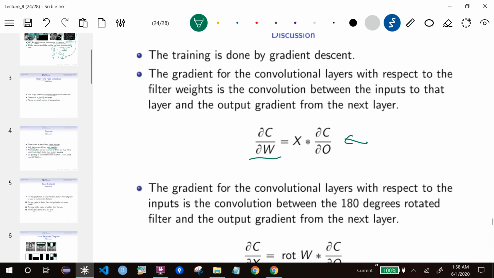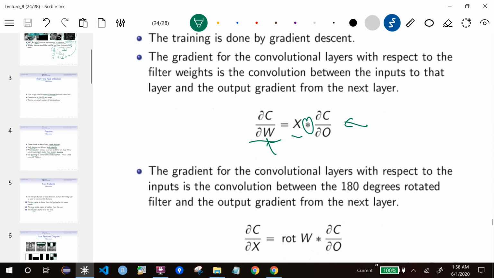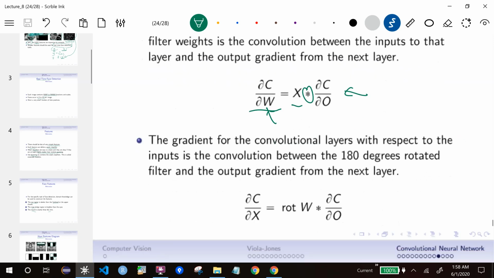So the gradient of the cost with respect to these weights, these are the filter weights, it's just the input unit convolved with the next layer gradient. So we have a convolution. So again, if you need to look at the mathematics to see why this is the case, we're not going to talk about it here.